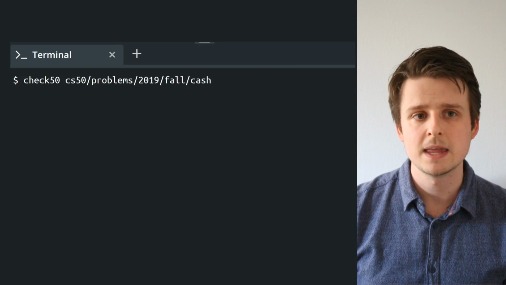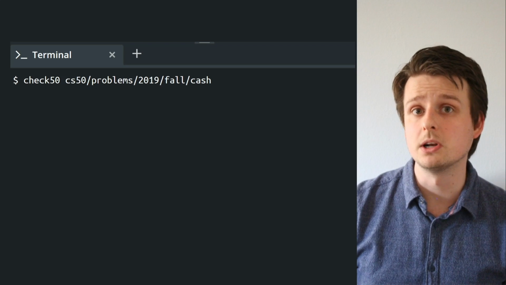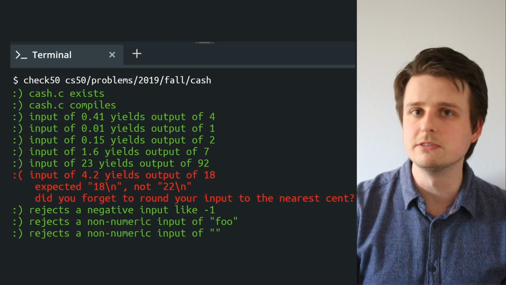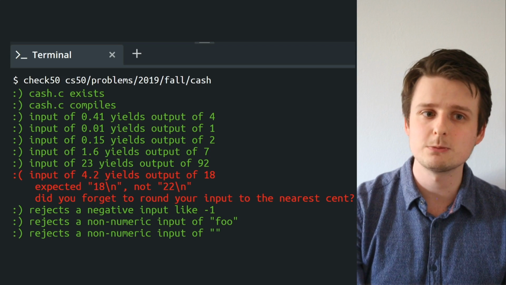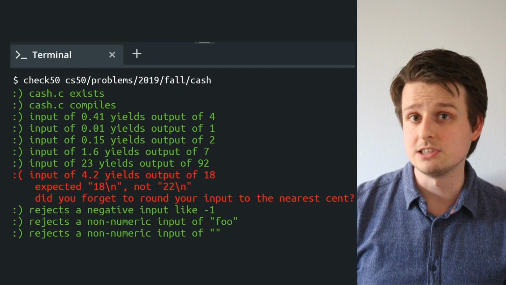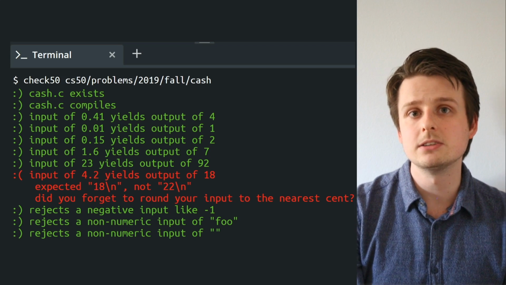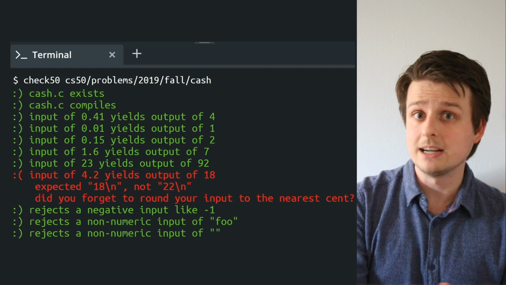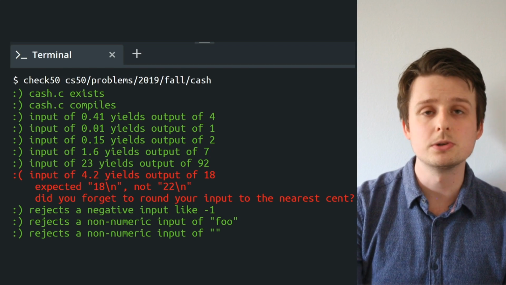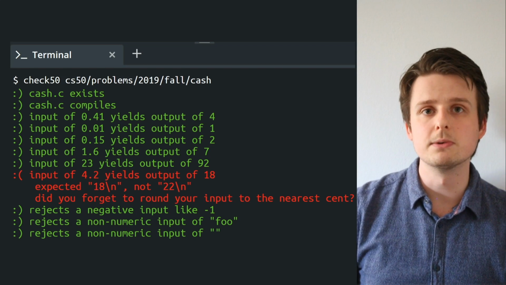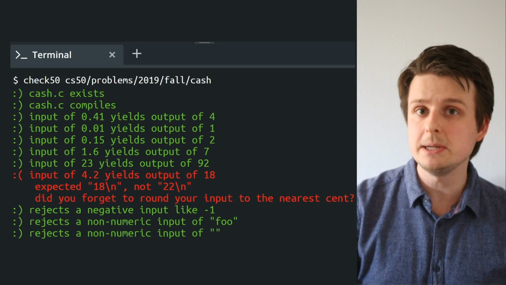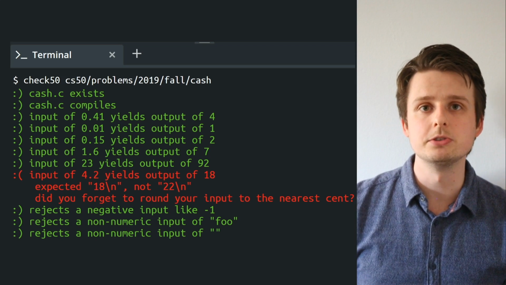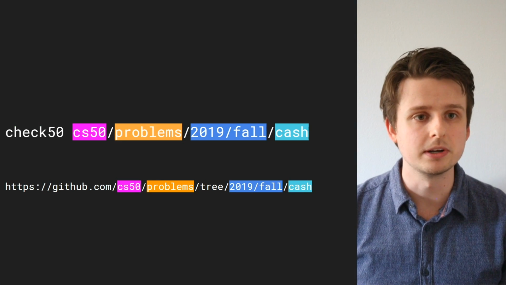Check50 is a command line tool that you might choose to run like so, and if you do, you might be greeted with the following results. A green smiley face here indicates that a check is passed, whereas a red frowny face indicates that a check has failed. All the output on the screen is entirely customizable. And in fact, this was one of the design goals behind Check50, to ensure that a teacher is in full control over what is displayed to a student, such that he or she could perhaps add additional feedback or hide information to push the student to do their own debugging work instead.